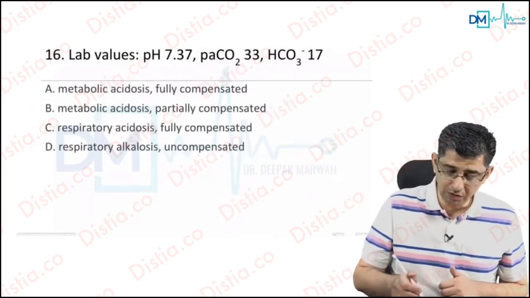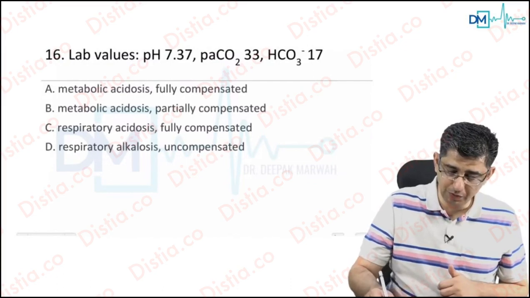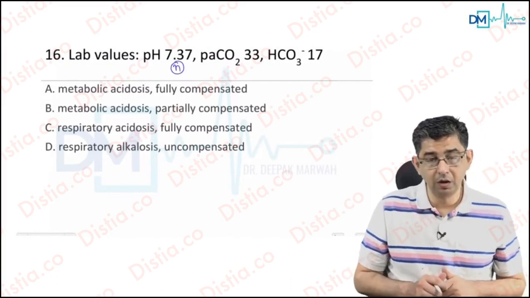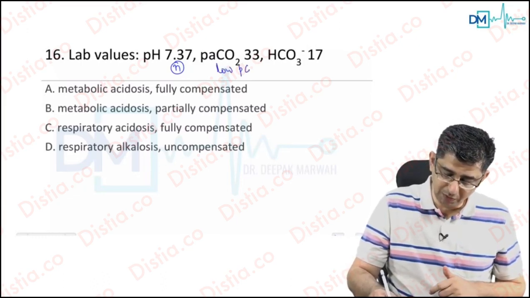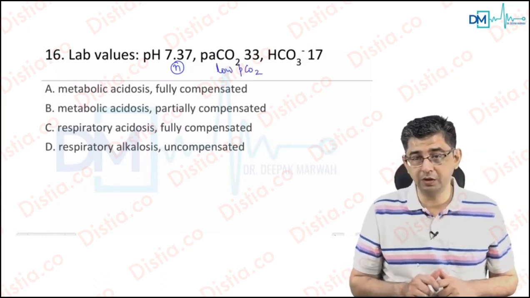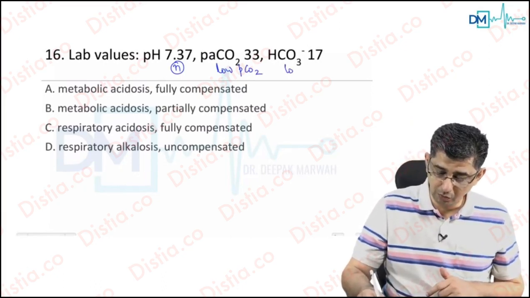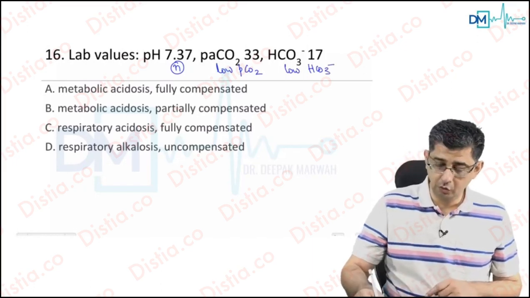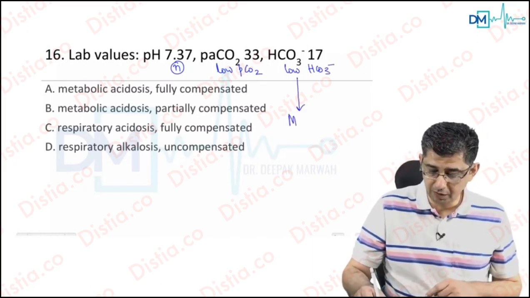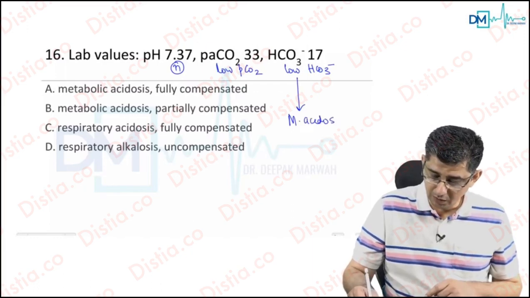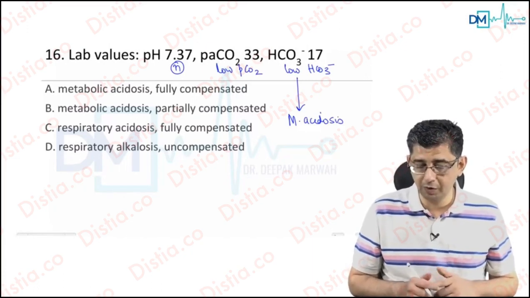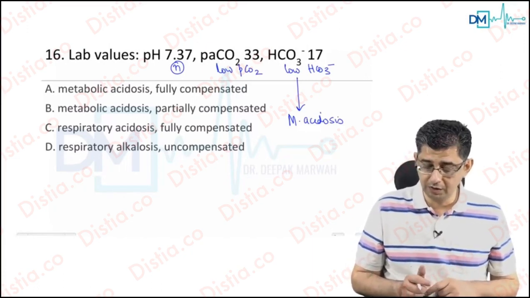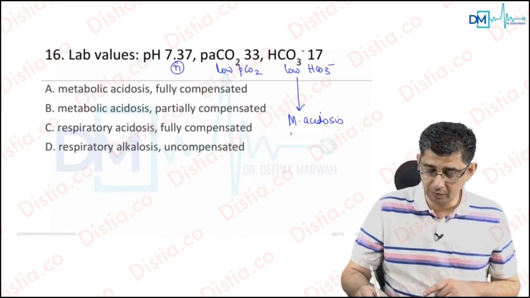Moving to the next question. You can see that in this person, the value of PCO2 is low. This means there is a carbon dioxide washout occurring from the patient. There is also a low bicarbonate value in the patient. The low bicarbonate explains the fact that he is having metabolic acidosis. To compensate for this metabolic acidosis, this patient is also exhibiting hyperventilation, and that hyperventilation is responsible for loss of carbon dioxide from the body.